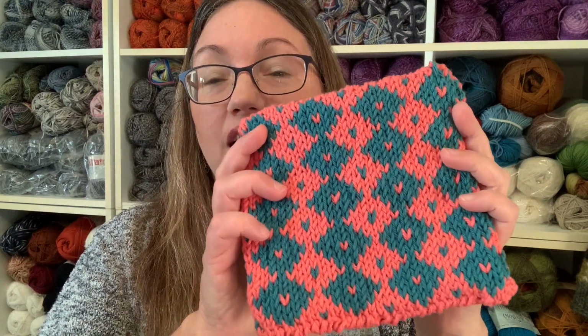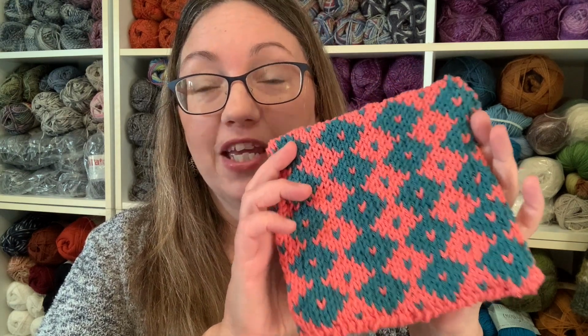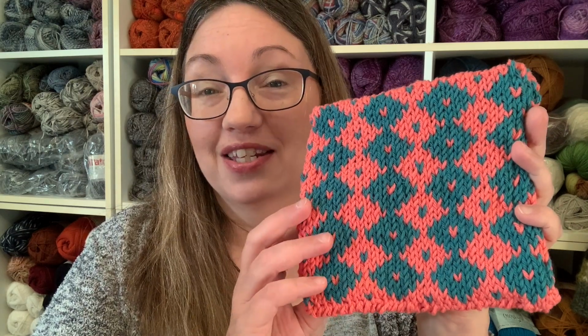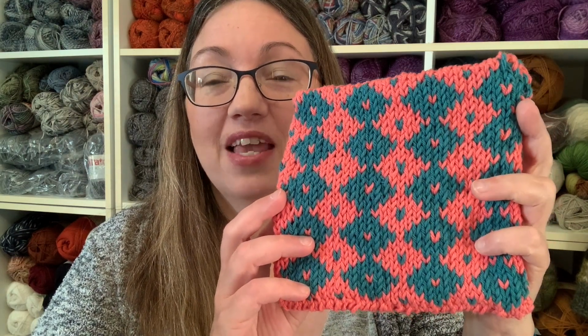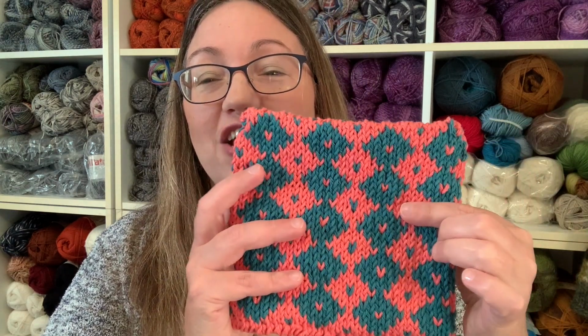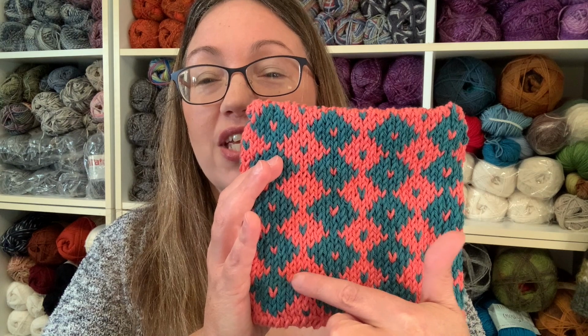So this is a great pattern for a beginner. I'm gonna write this up. So next week when we come back, I will have this up in Ravelry is my goal. And if anybody wants to knit it along with me, you can. And it's great just because this allows you to get used to using the 2-handed knitting, or if you want to hold both strands in your left hand or both strands in your right hand, you can just focus on yarn control, I guess, holding your yarn and getting your tension and not having to worry about catching any floats.